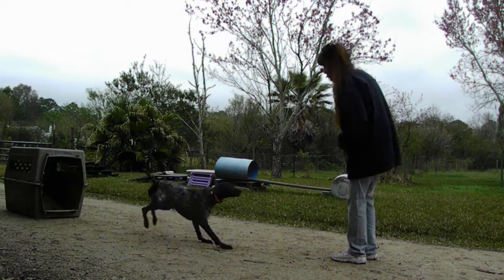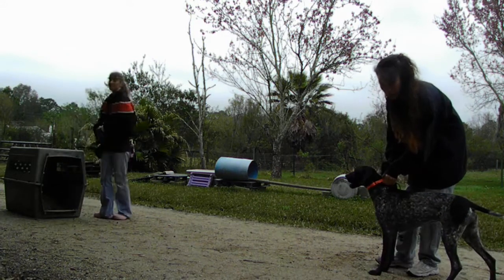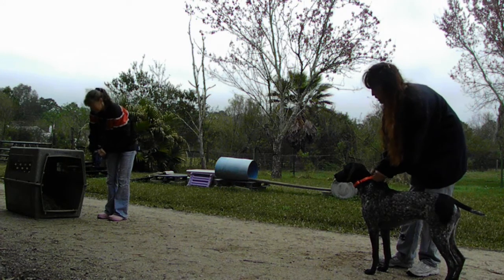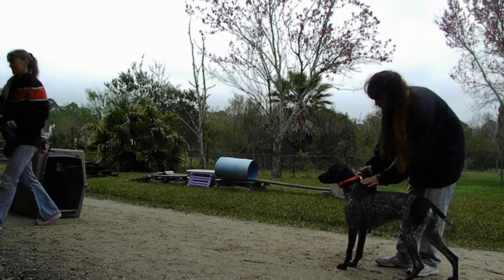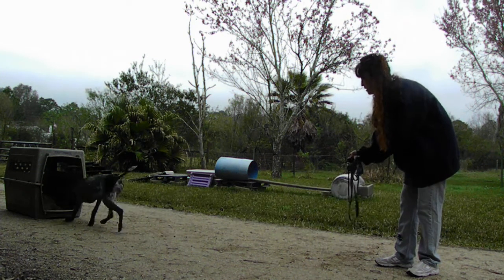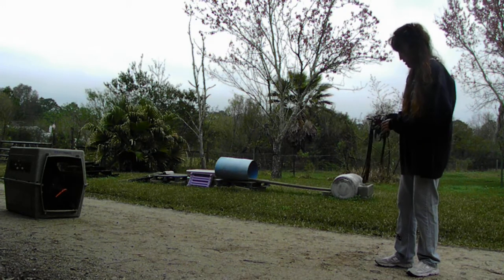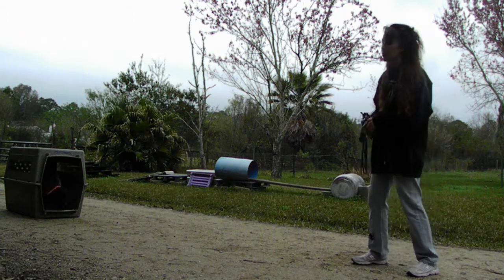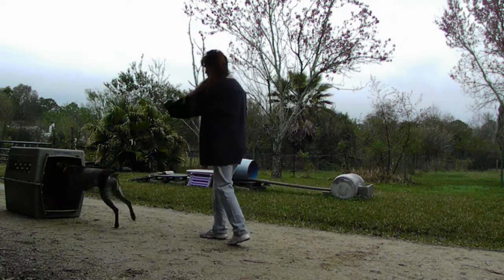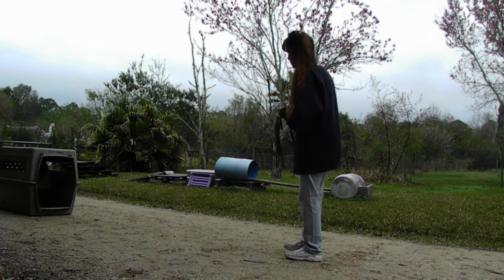Maggie. Good girl. And I know I always say don't pet. I was just saying don't pet him in that last video, but you've got to be able to physically grab him by the collar and stuff. Good. All right, I'm not going to send her until she's looking in. If I sent her when she's looking at Sonia, she would run that way. So you're going to increase your distance. No. In. Good. That's everything, her little Maggie flip.